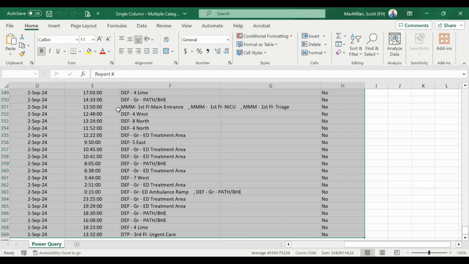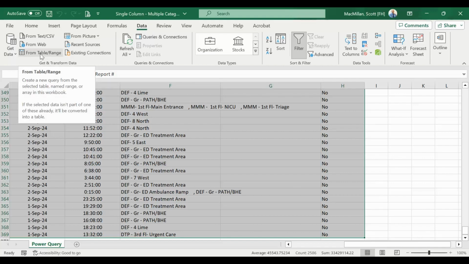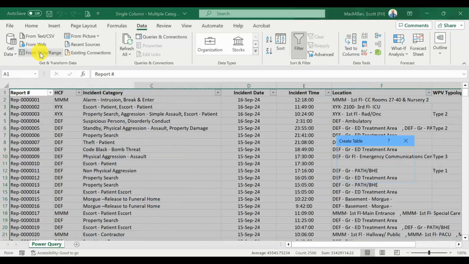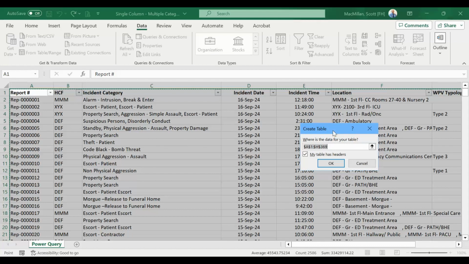Then at the top on your ribbon bar here, we're going to click on the one that says Data. On the left side here is an option called From Table/Range. We're going to go ahead and click on that. It's going to bring up a little box that basically just wants us to confirm the data range that we want to work with, which is highlighted exactly what we have. The other thing you want to make sure is that you have this checkbox checked off. That's to indicate that your columns have headers to them, which we're going to need when we start to use the Power Query tool. So with that checked off, I'm going to go ahead and click OK.